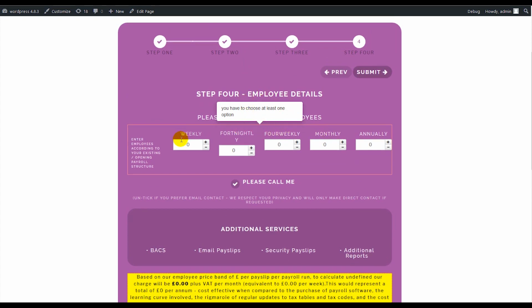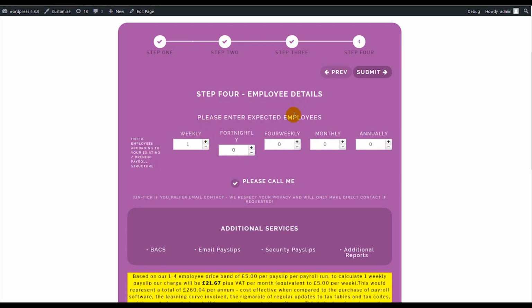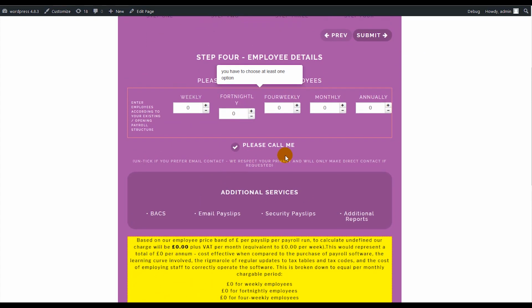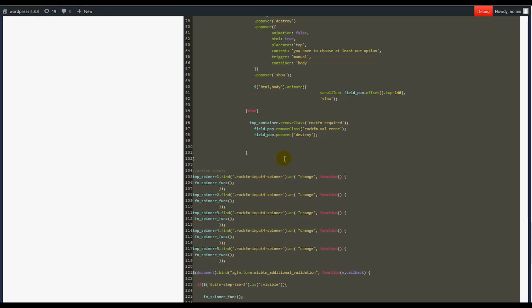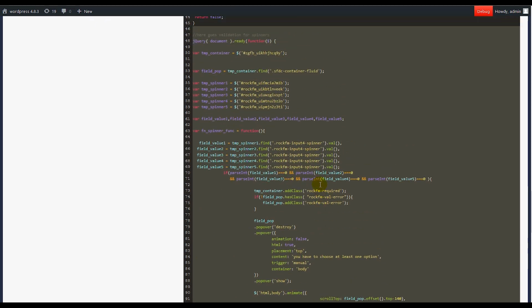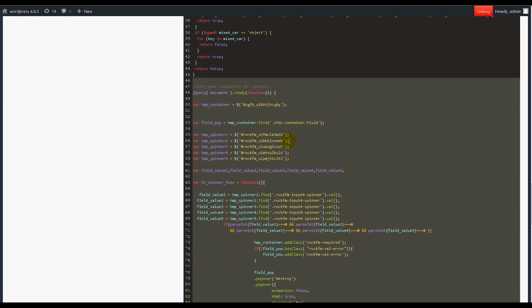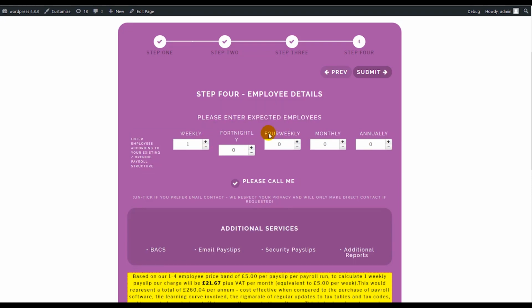The validation appears and asks that you have to choose at least one option. And look at this. When I select one, the validation disappears, and then I can send the information. If I put 0, look at that, the validation appears again. So that code makes that.